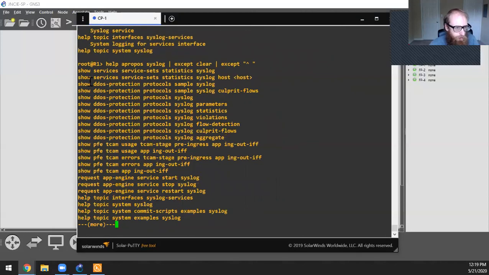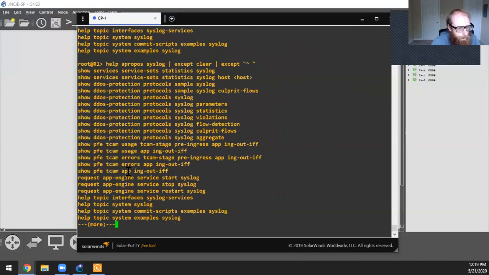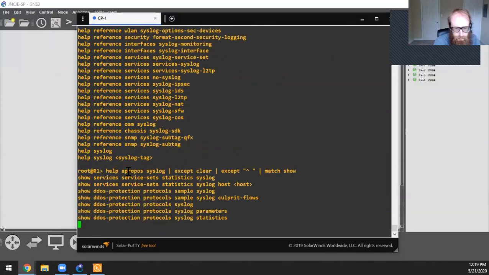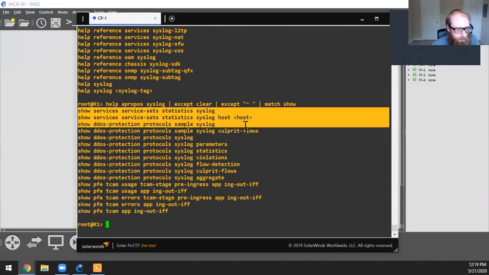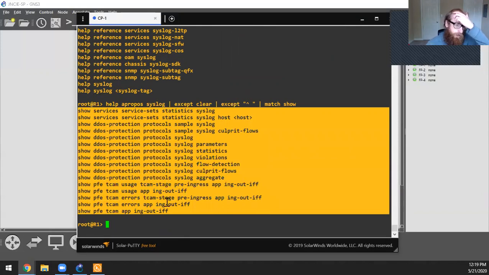Yep, so now I see only things that don't begin with a space, and then I can narrow it down more, so I don't see any clear commands. I can also do it so I only see show commands. Yep, so now I've got only show commands that are associated with the syslog.